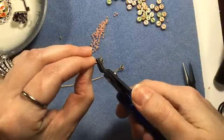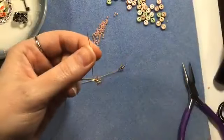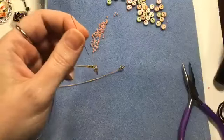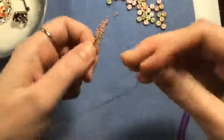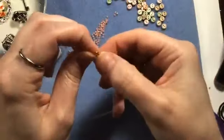So crimping that one and then just cleaning it up a little bit, we're going to come in with our cutter tool and trim off the tail. And that's it. You've got a really cool, definitely a unique look. You can cover these up with crimp tubes or crimp covers if you want to.